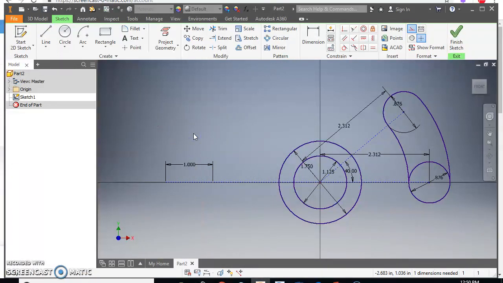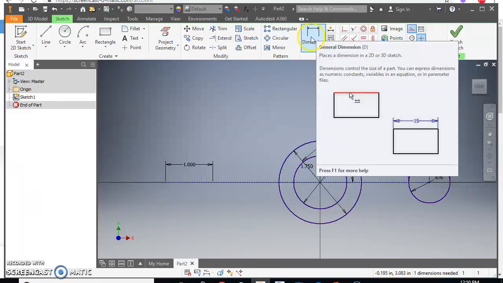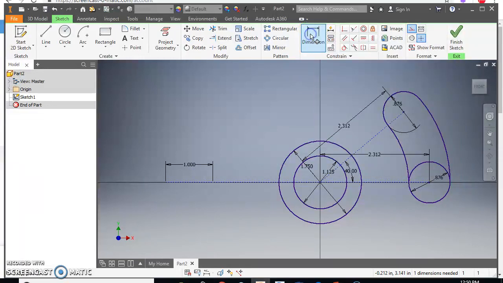Now we do have a big dimension. I see it running across the top, or across the bottom of your assignment sheet. 5.804. It's the distance between the far left center and the far right center. So let's use the dimension line.